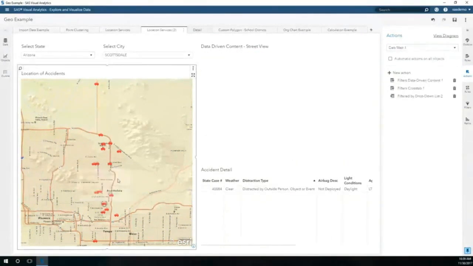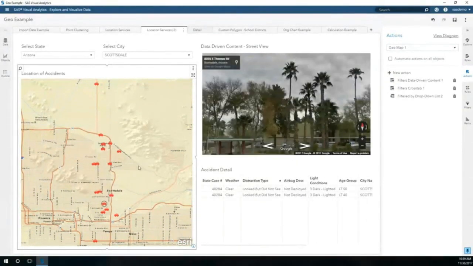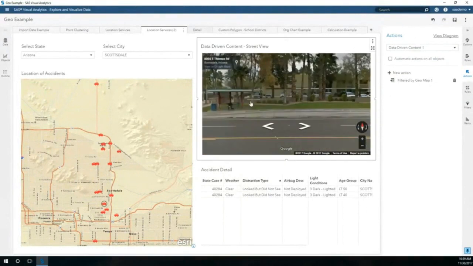And that's a really powerful tool to be able to integrate third-party tools, because not everybody can afford to do Street View for the entire country. You need vast resources at Google to do that. But if we can leverage what they have, it's a third-party tool, and integrate it with our data, that's a win for everybody.